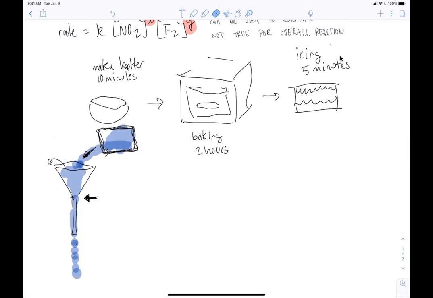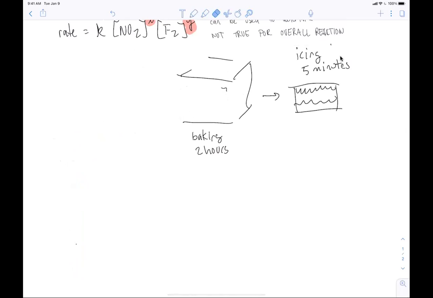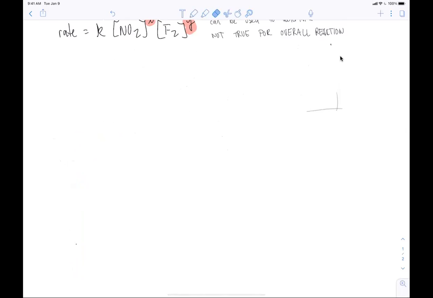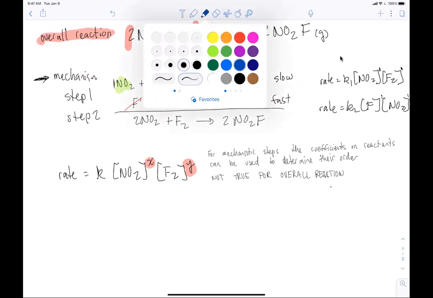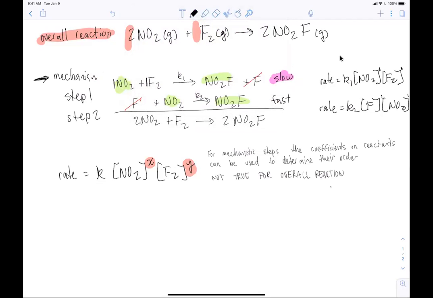If you were designing an assembly line or anything, this would always be true. If you want to speed a process up and it happens in sequence, you have to speed up the slowest step. And that is true of chemical reactions as well. Even though the mechanisms can get reasonably complex, this one's only 2 steps, ultimately the overall rate of the reaction that you observe only depends on this actual step here. So the slow step, whatever our slow step is, we call that the rate determining step.